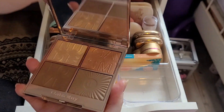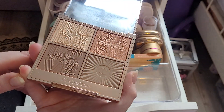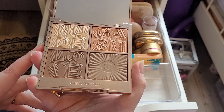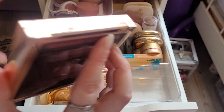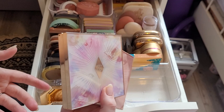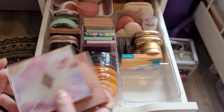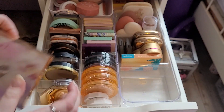And then this is what Nudegasm looks like. It's more of a bronzy, contour-y sort of palette. It's pretty. I wish they didn't put 'gasm' in it — I absolutely hate when brands are weirdly sexual about things. I don't want to be putting 'gasm' all over my face, you know what I'm saying? So I'm keeping those.